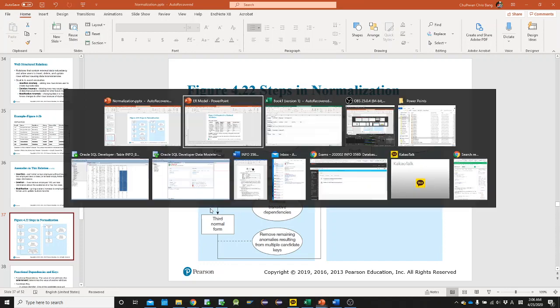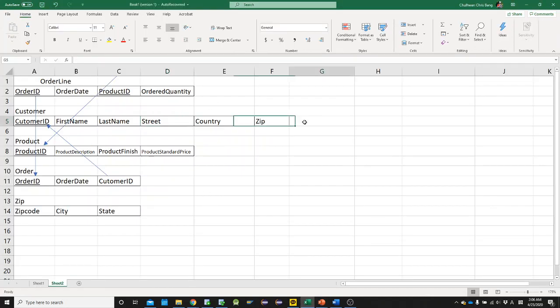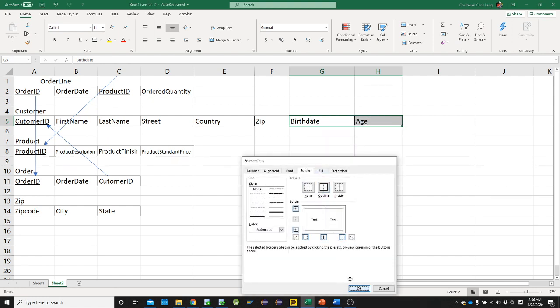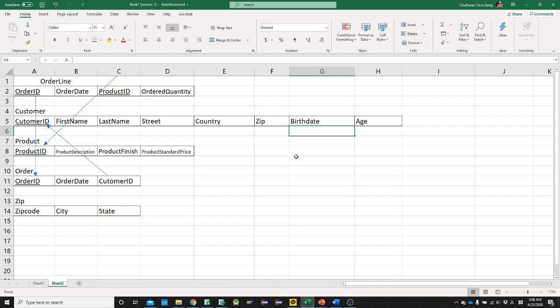Or if I give another example, let me add birth date and age. Because I just added two columns, you should be able to think about what is weird here.